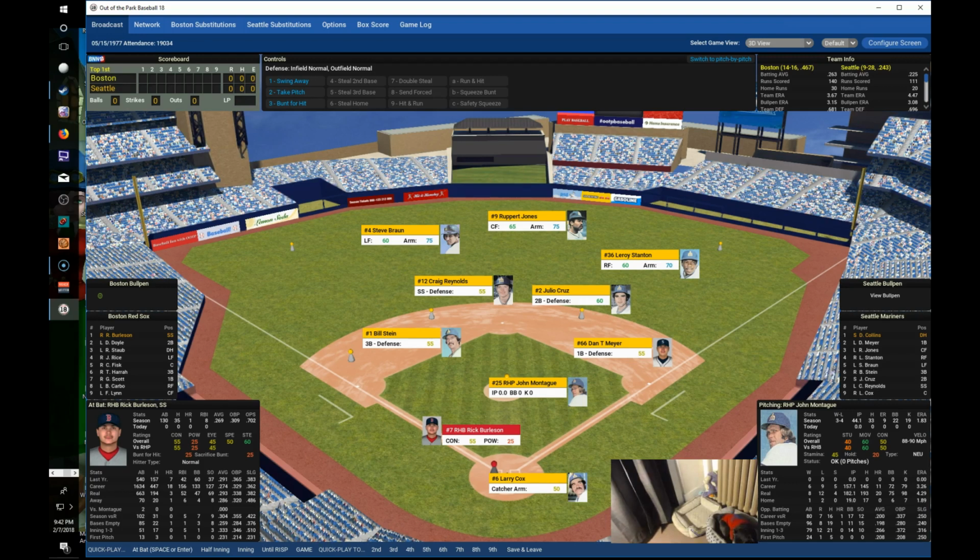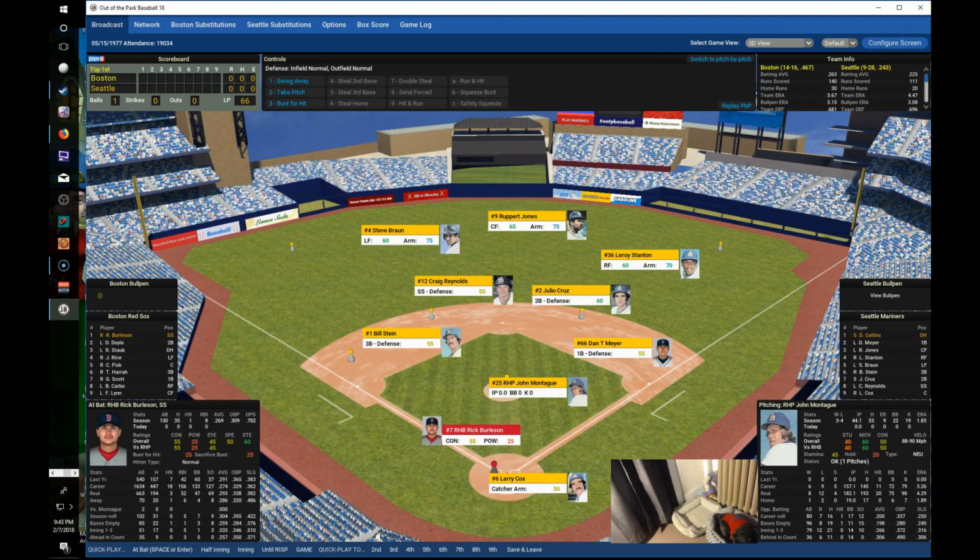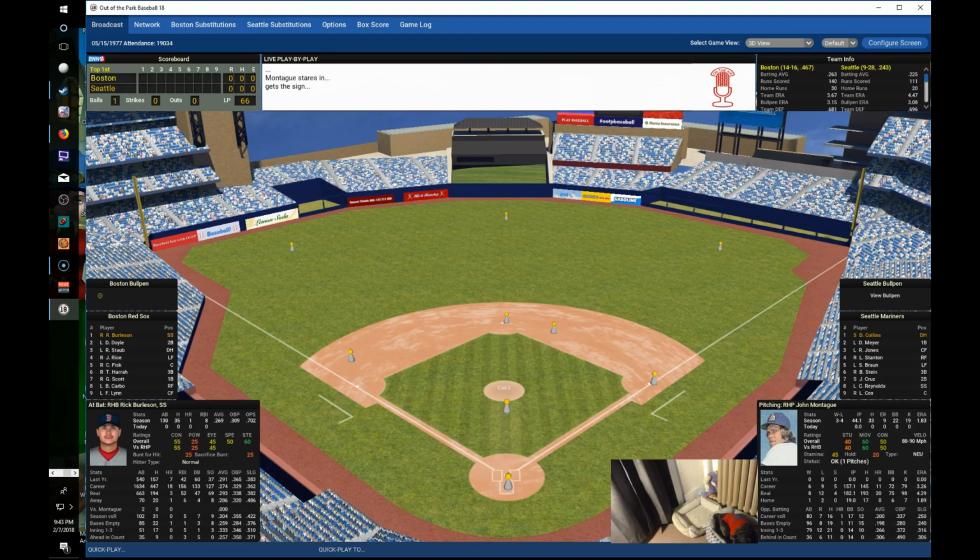So Burleson comes in hitting .269 with a homer and 8 runs batted in. And we're going to have him take a pitch here. So Montague with a 50 control, 60 movement, and 40 stuff. So here we go. Boston's won 3 out of 5 from Seattle this year so far. And it's going to be ball 1 for a curveball. And we're underway here in Seattle at the Kingdome. So Burleson will swing away here, and the 1-0 pitch is hit back to Montague. He fires to first for out number 1.